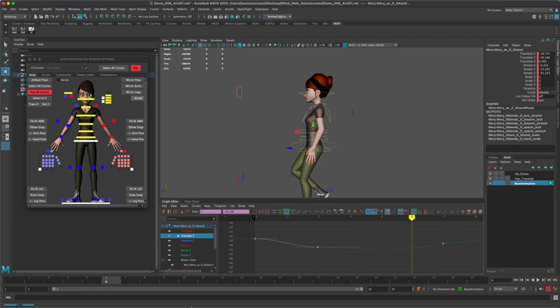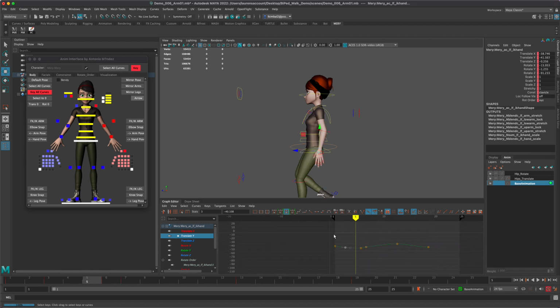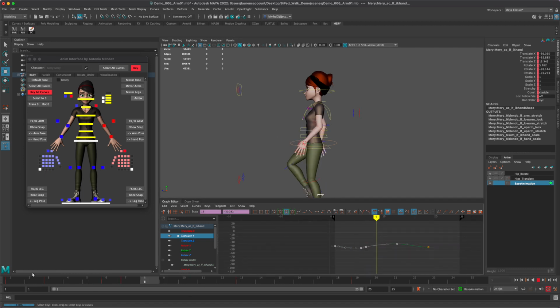I didn't want it to gather till this point, so I just like that little bit of drag right there.